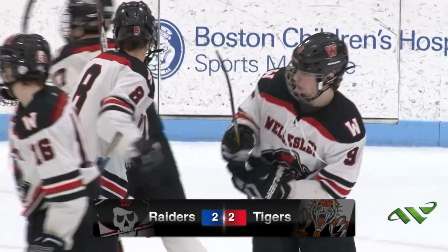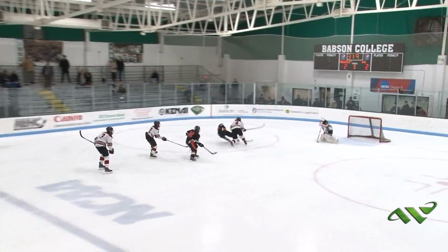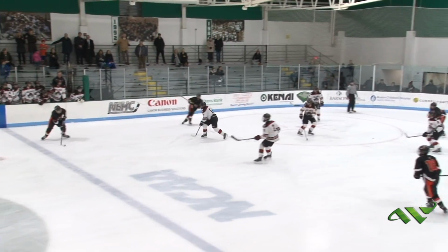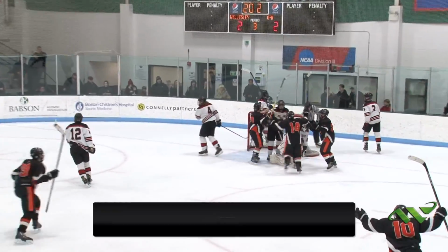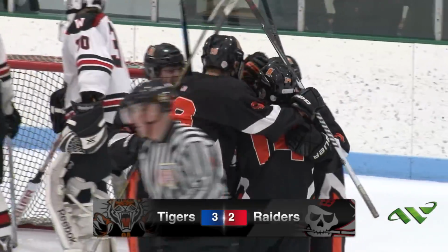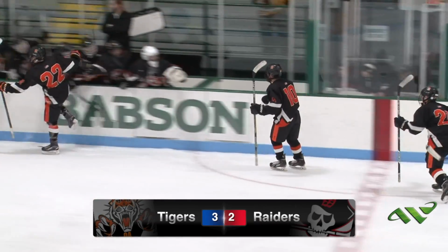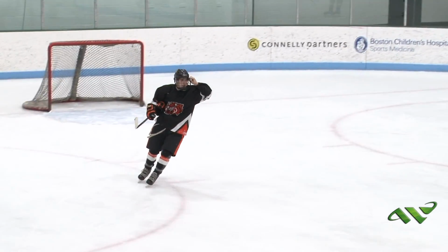So the third period comes around, where just a year ago, Oliver Ames sucker punched Wellesley's defense with a late scoring, game-tying goal. Well, with just seconds left, Tigers do it again. Puck's on the doorstep, Eric LeBlanc can't punch in the putback, but Rory Madden can and does with 21.2 seconds on the clock. This one's gotta hurt even more for Wellesley, as this one in the end goes for a loss. Rory Madden's second goal of the night would be the game-winning dagger here, as the Tigers take this one by the final 3-2.